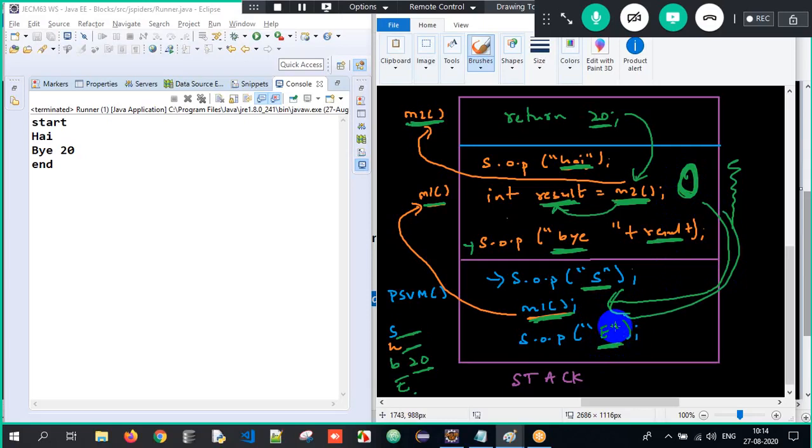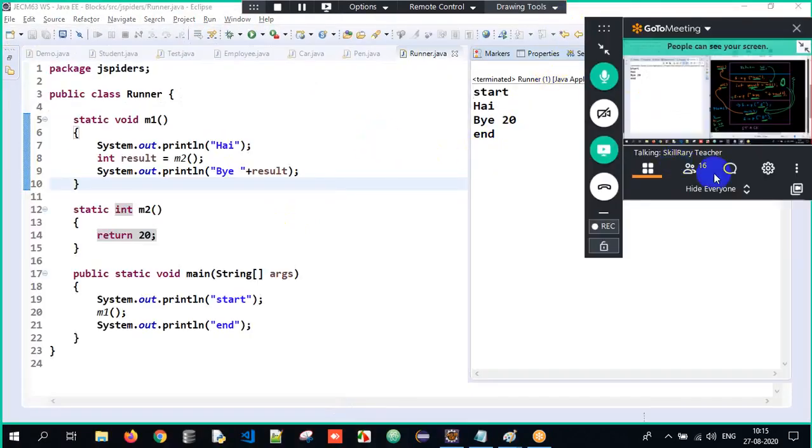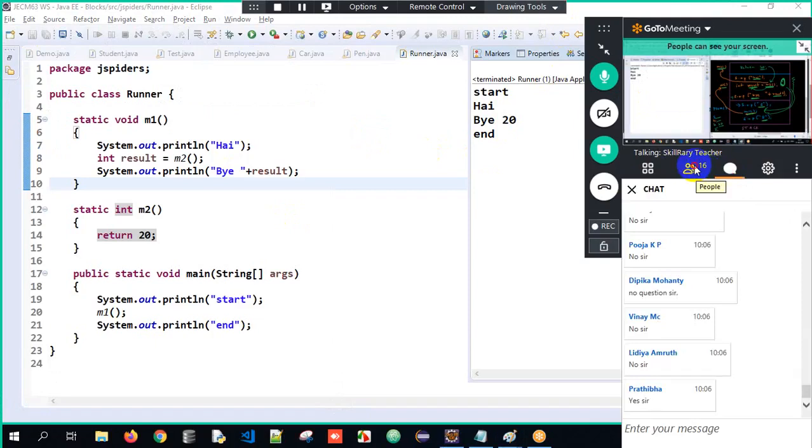So this is the stack diagram which you need to understand. I've written it in the ugliest way possible here, but I hope I have explained the concept. This is what we are supposed to understand. Everyone got the clarity about the working of a stack diagram also?